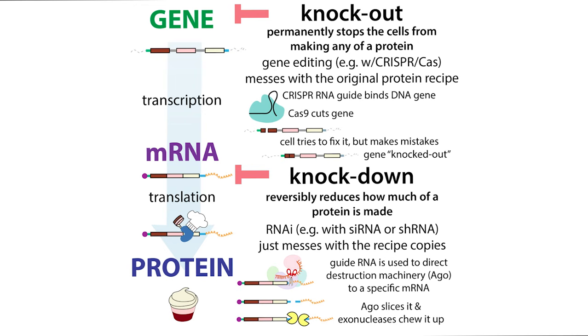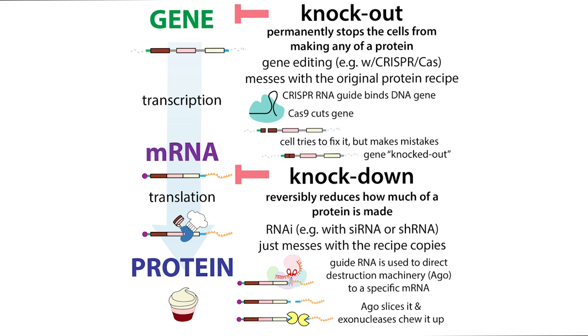In grad school, I actually studied this protein, Argonaute. Argonaute is used in RNA interference, and basically you give it a little piece of RNA and it finds the messenger RNA for the protein that you want to inhibit, and then it degrades that messenger RNA. So you're only getting rid of the temporary copies. When we think back to our bakery analogy, it's like the chef makes copies of the recipe and gives those to his sous chefs to make the thing. If you get rid of those copies, you still have the original locked up in the nucleus. This allows you to lower the levels reversibly, and we call that knockdown.